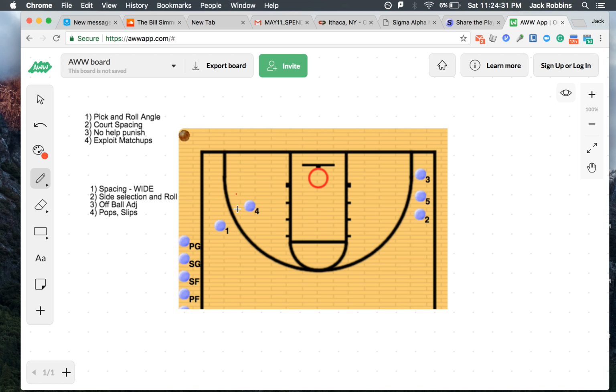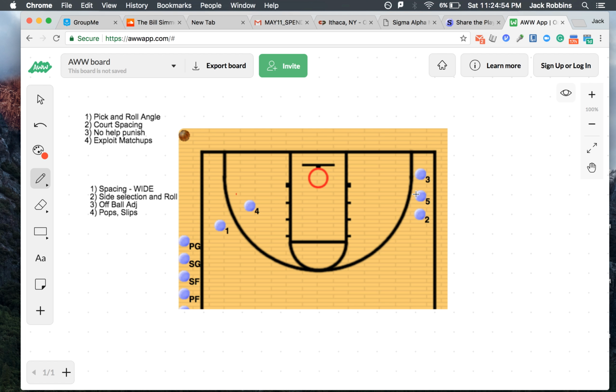Or if I have a smaller defender on me, like I'll probably have Soroz on me, it's not going to be that effective. We could then look for Fink to post up on that. But what's more important is that a lot of times we should have 3 offensive threats in the game, but we could be playing Sack at the 5, and maybe we're just not pick and rolling with Sack at this point. So we might have a non-shooter or non-threat here.